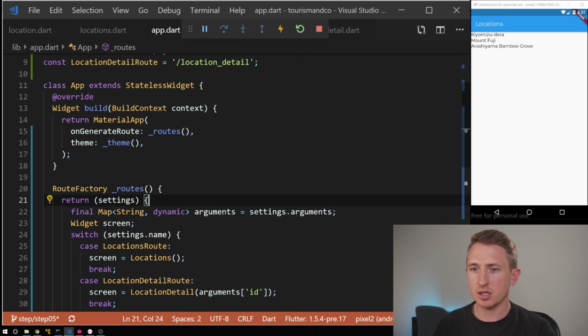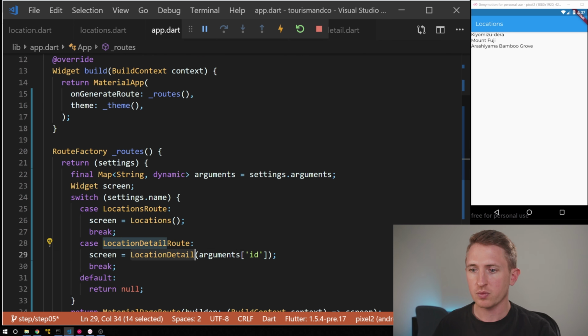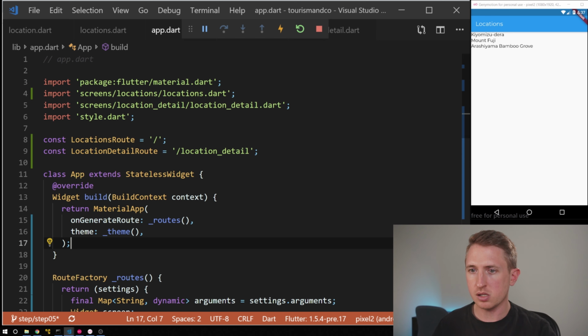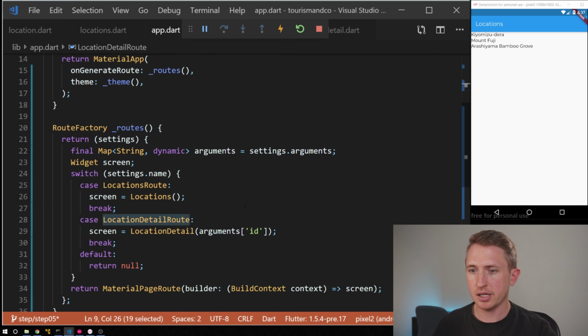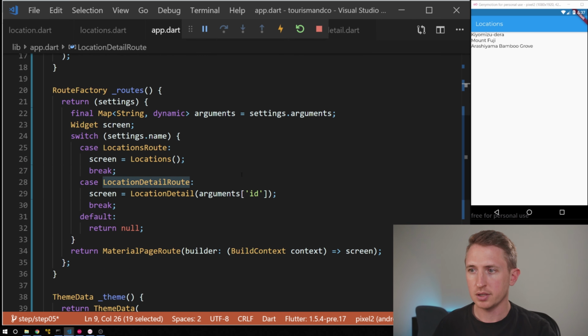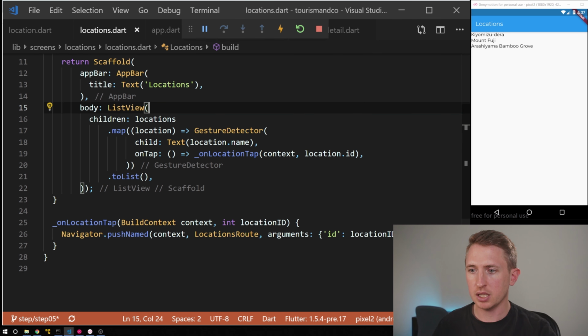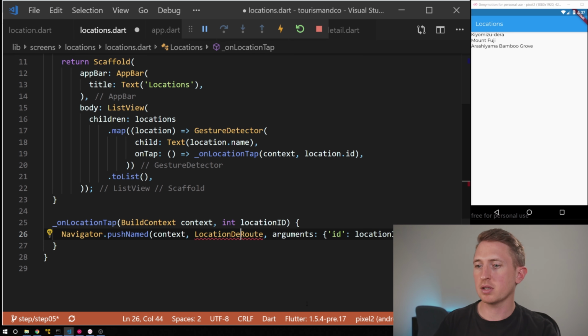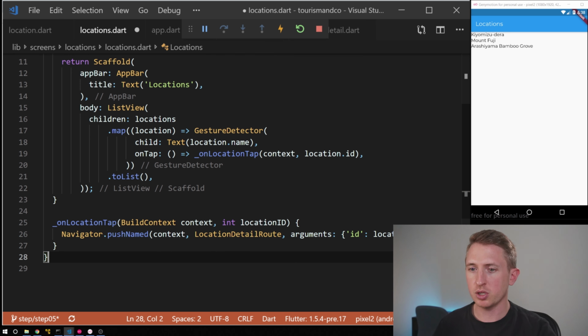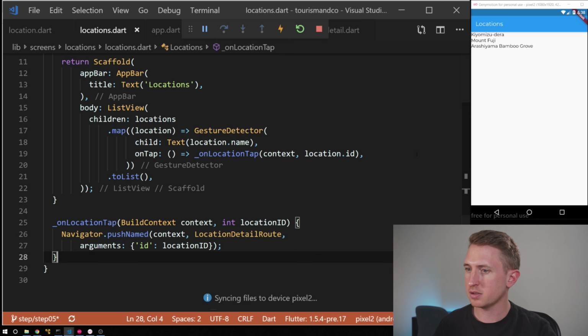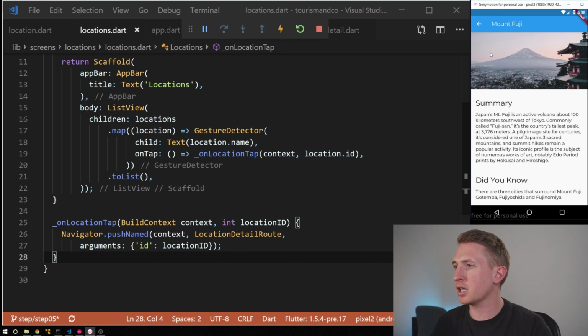In our app.dart, location detail loads the location detail route, and the name we're loading is location detail route. So we have to push named location detail route. Let's hot reload this. And when I click on something, cool, it comes up. So we got it working.